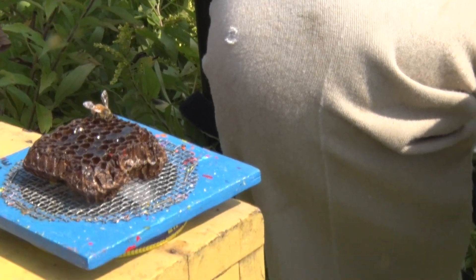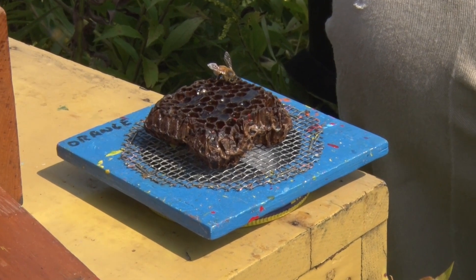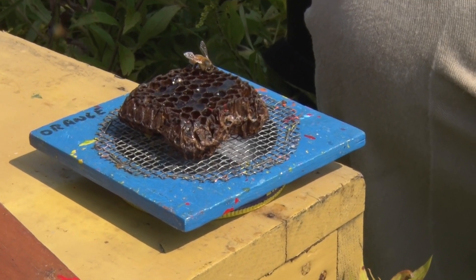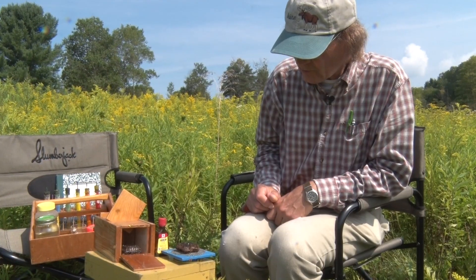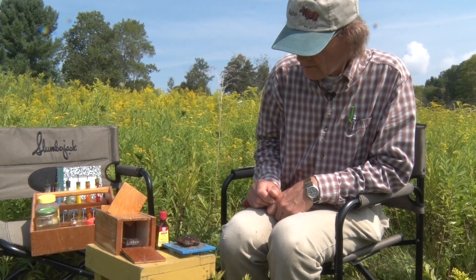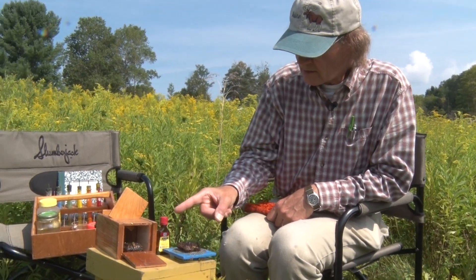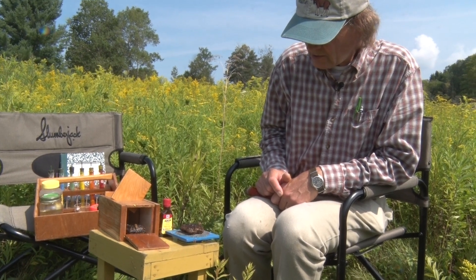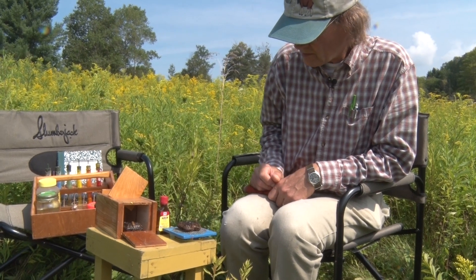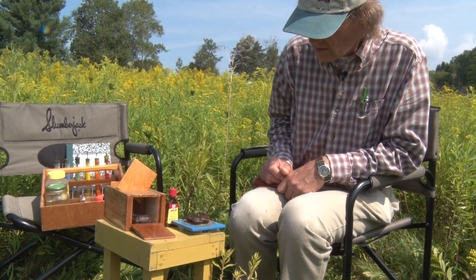That bee's come back — she's got her tongue in the sugar syrup in one of the cells. She will almost certainly continue coming here for as long as we provide sugar syrup. She's now our bee. Now there's a third and a fourth bee. Almost certainly somebody has done a waggle dance — probably a very enthusiastic waggle dance — to advertise this food source. That bee went right in; she's had experience here. Now there's a fifth bee over here. It often helps that once one bee loads, that seems to guide the other bees into how to find the food.